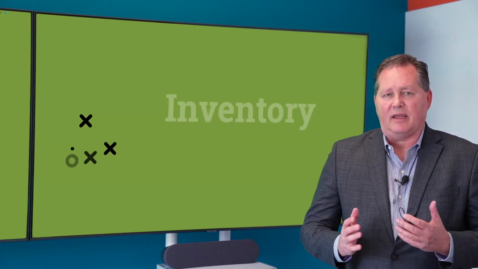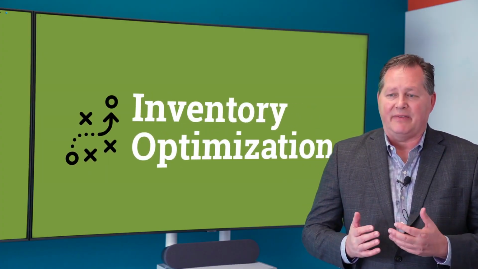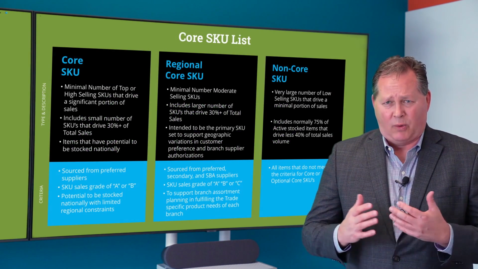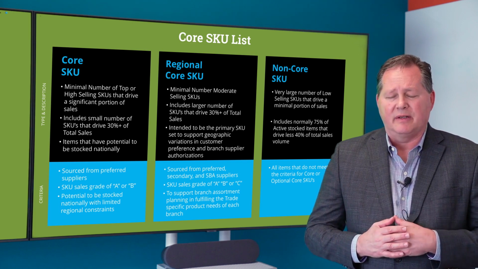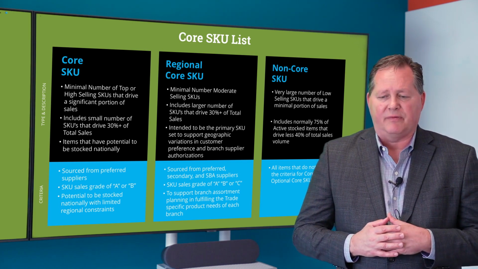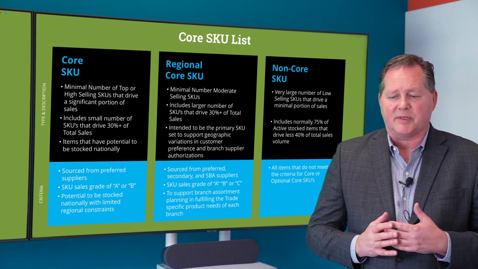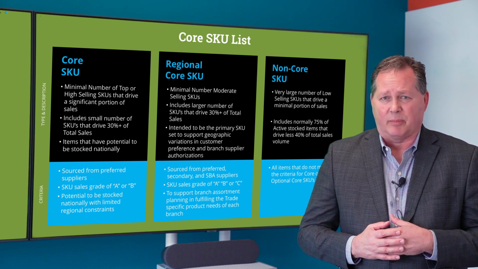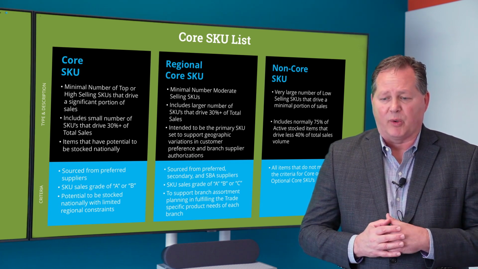So the next part of the inventory optimization segment here is to talk about segmentation with core, non-core, and regional SKUs. And John Gunderson will walk us through that. Let's talk inventory segmentation beyond the A, B, C, D level. This is a model that we use at Dorn with our partners, really building a core SKU list. So if you look here, a core SKU list is really made up of SKUs from your strategic and your preferred suppliers. The suppliers that are most important to you.